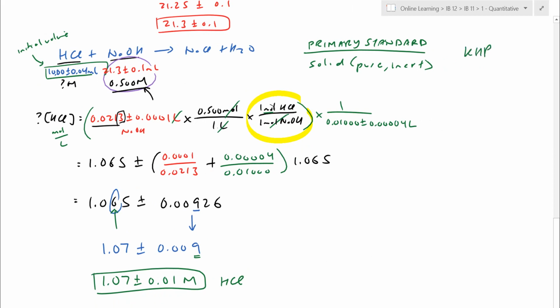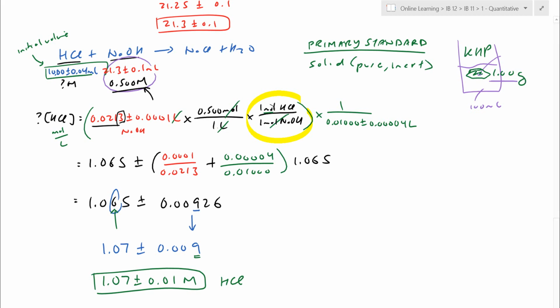KHP is a primary standard, potassium hydrogen phthalate, so that if I weigh out a certain mass, let's say it's 1.00 grams, chemically speaking, because this is so pure, you can leave it out in the atmosphere, it's not going to soak in water, it's not going to react with carbon dioxide or anything like that, it's completely pure. So if you weigh out 1 gram, I'm pretty confident it's going to be 1 gram. You're going to make your solution. Let's say I dilute it to 100 milliliters or so. I'm pretty confident of the 1 gram, and I would know the concentration.